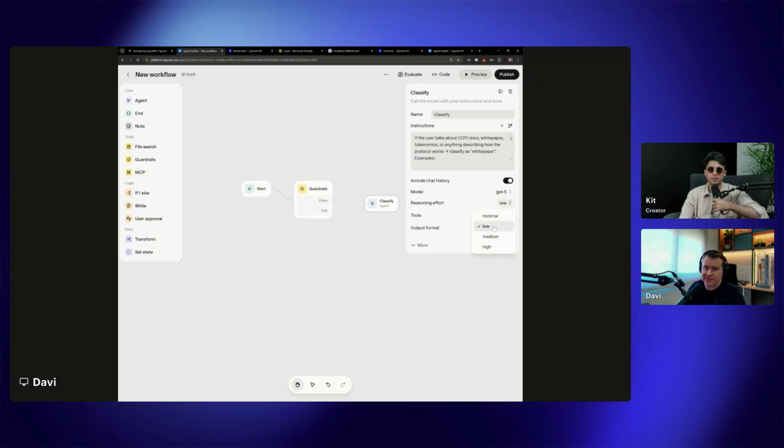Correct. In this case, I can use low or minimal because I'm just classifying text. I'm not trying to generate a new answer based on a lot of assumptions, but something more easy. If you select high, it's going to be using tools like Deep Think in ChatGPT, something like that. Exactly, that's going to consume a lot of tokens, and it's just going to be a waste. The model will spend more time generating the answer, basically. It's consuming more tokens.